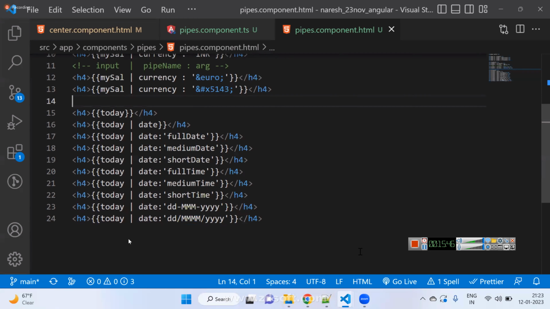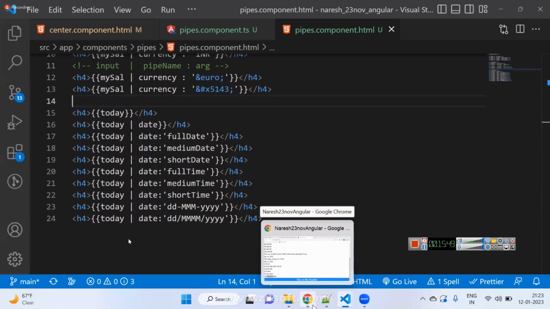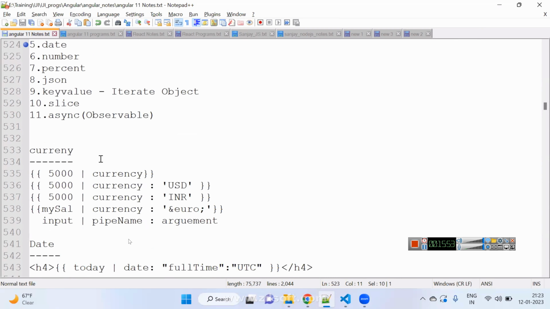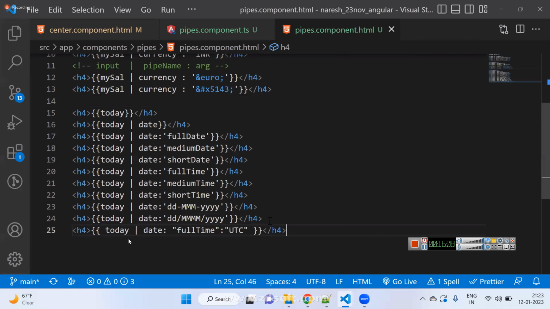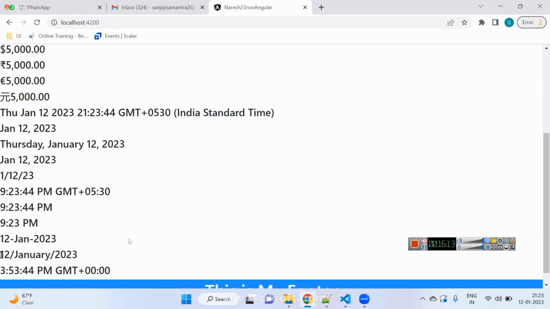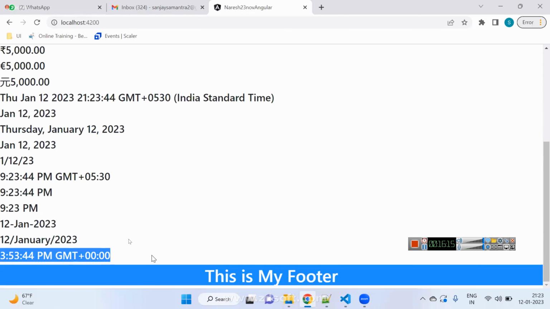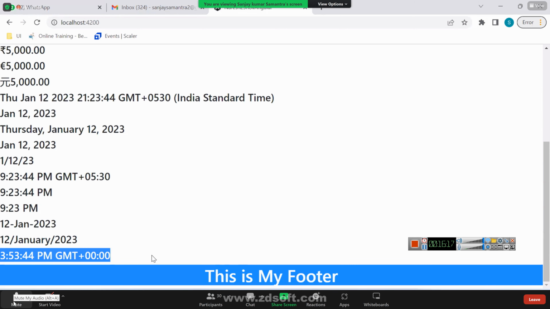What if you want to check what is the current time in US? How can we do that? Or you want to check UTC time? You can pass time zone also. This is GMT.